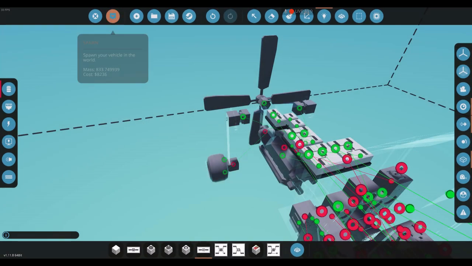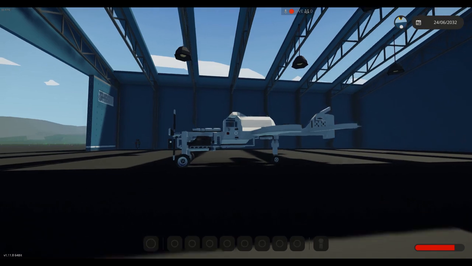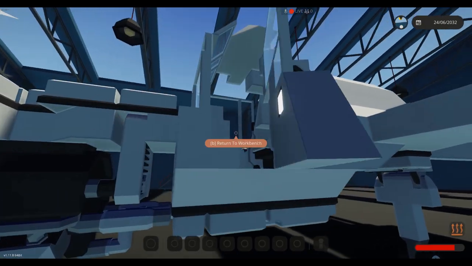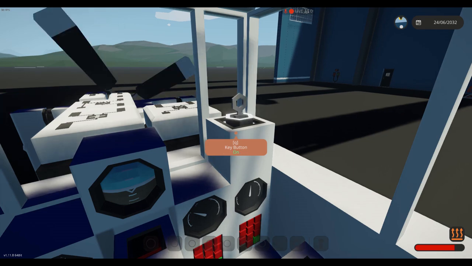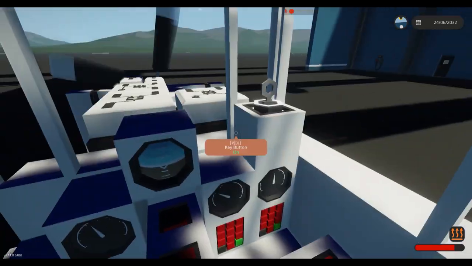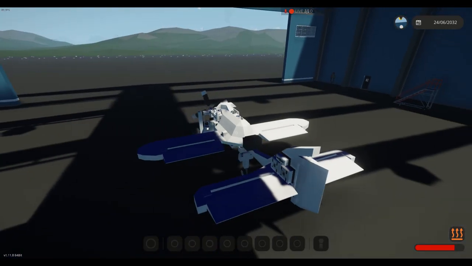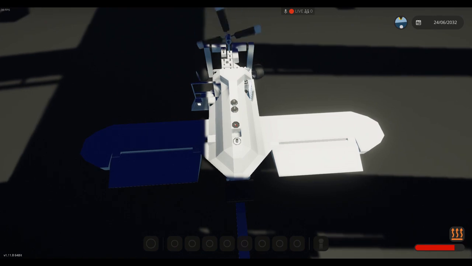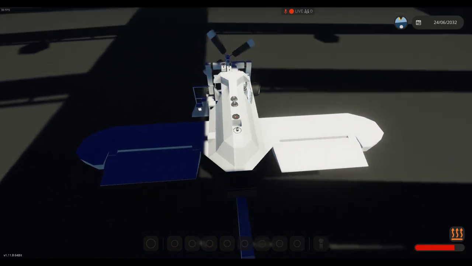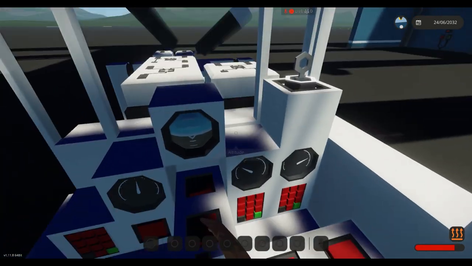Save it. And now, if I get stopped from clipping into the ground, we can come into the plane, start up our engine. Now, instead of doing all of our fancy inputs, we're going to practice taxiing. And so we can go left and right on the wheels. Perfect. And so I'm just going to very gently adjust my prop pitch.